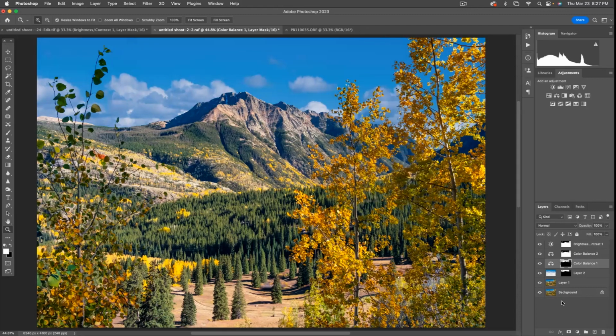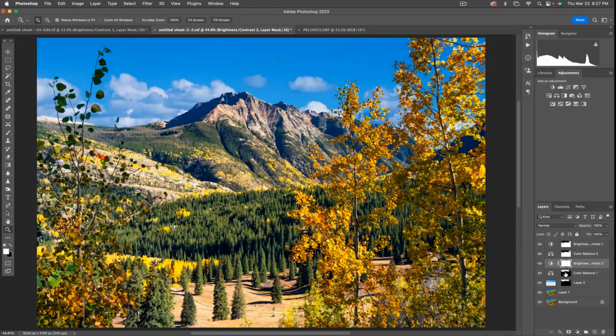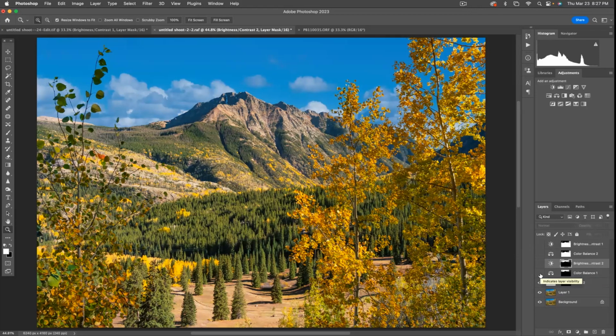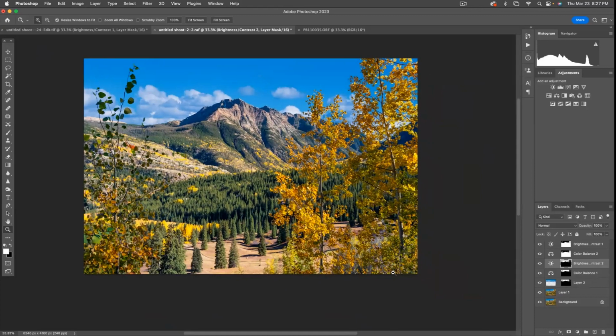And let's add some contrast as well. So I'm going to do a brightness contrast on just the sky. Let's add a bunch of contrast. Now I'm trying to ignore the foreground, bring up the brightness a little bit, and then I will take our foreground mask, Alt copy, and there we go. So here's all what happened with all of our color balance edits we just did. We took it from there to there, and I think it looks much better.